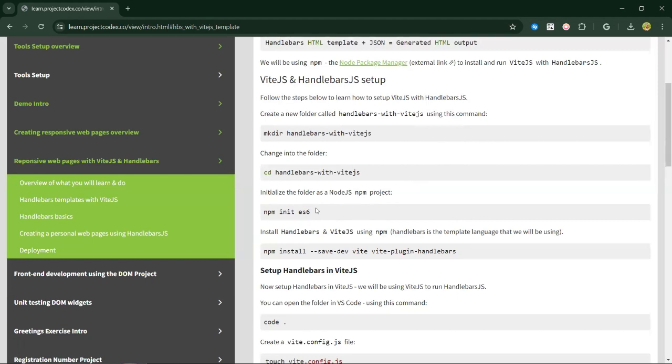Think of when you are installing an extension on VS Code. You use npm to manage your packages.